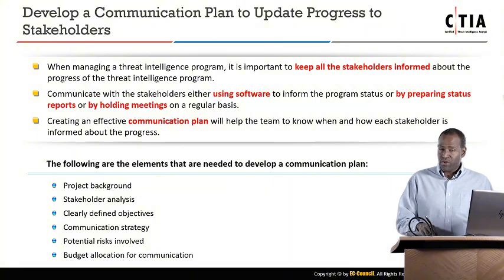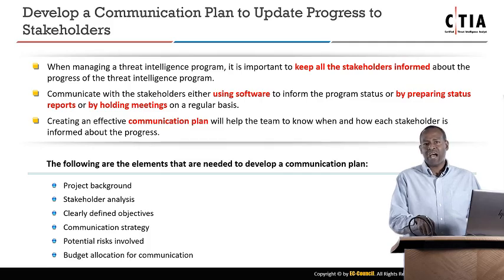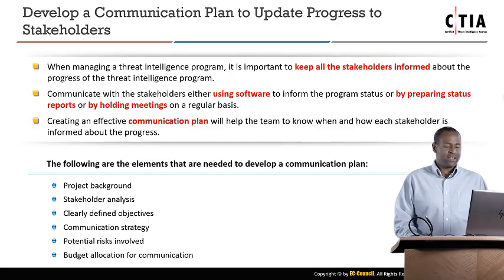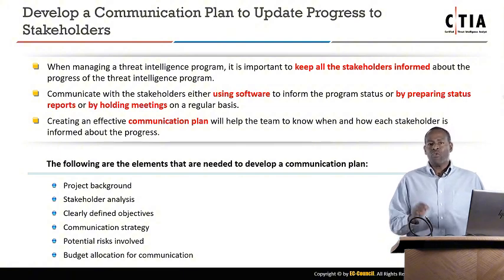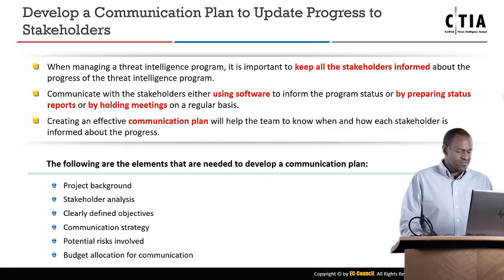It's important to interview your stakeholders and make sure that they have or haven't recommended other stakeholders that are potentially important to have high priority communications. So ask them. They can tell you. Clearly defined objectives are very important for a communication plan. Communication needs to be not overly verbose, not overly technical, but needs to communicate what is needed at the time.